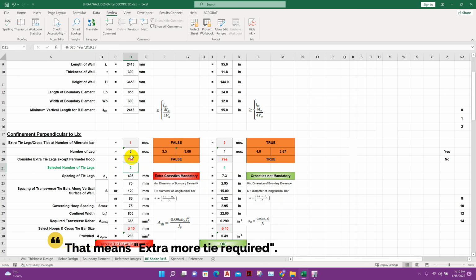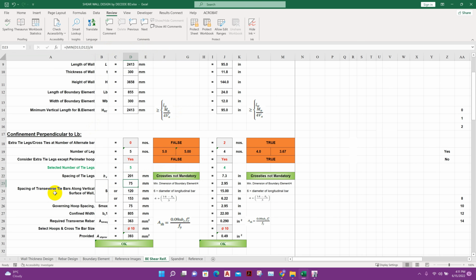So we will make the alternate number 0. That means all the main bars will have the tie bar. So the number of legs is coming 5. Then here the Ash spacing is coming 201. Now it is not mandatory. That means if the spacing of tie is 201 millimeter, then in between them no extra cross tie is needed.